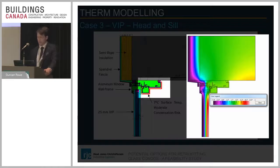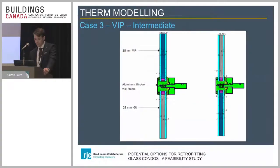But one thing you do note, from the base case, you didn't see this red on the back. So that shows that it's much warmer on the inside. That shows the major thermal difference between the two units, between using a glass and a VIP. So it's getting much better performance in the field. But again, if we're not changing the framing, we may not get the full effect of that VIP panel, because it may be very good in the field, but the aluminum framing thermal bridging may counteract a lot of that.